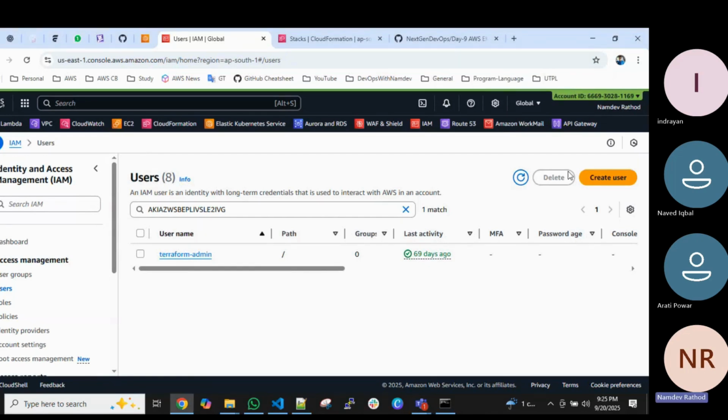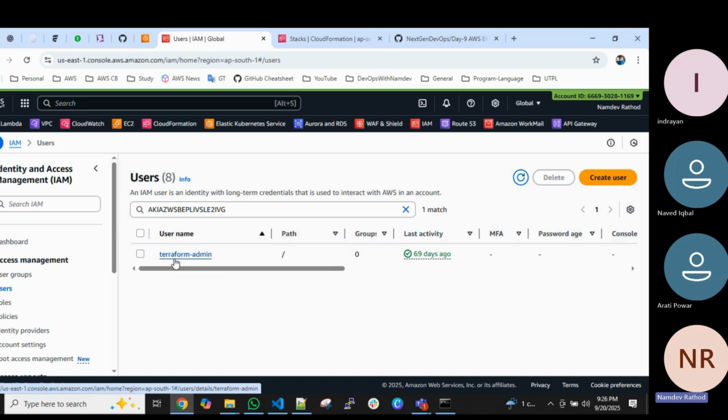Okay, I just reshared. Is my screen visible now? Yes, it is. Okay, so I'm using this IAM user, Terraform admin.